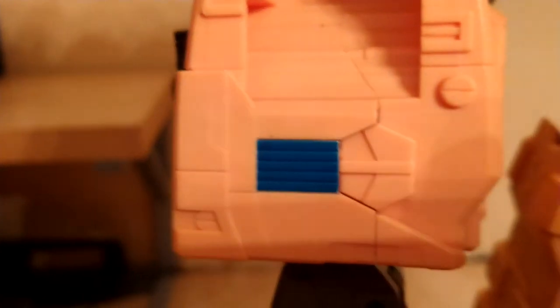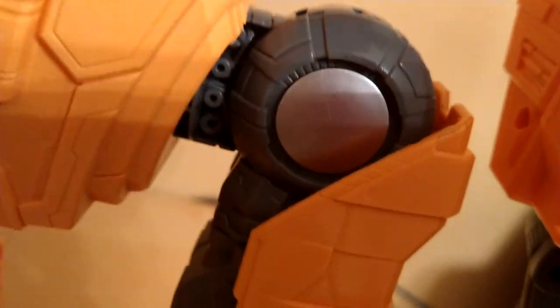We got those cannons that were on the ship mode pretty clearly. We got more metallic blue on the arms. We've got a pretty nice silver right there. And as we move down towards the legs, right here, we got this really nice faded blue in the thrusters. That looks really nice. So, yeah.